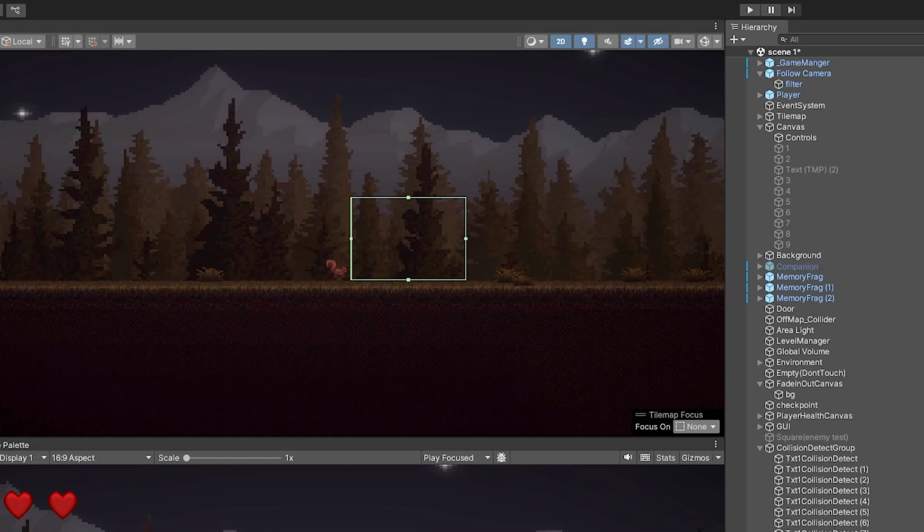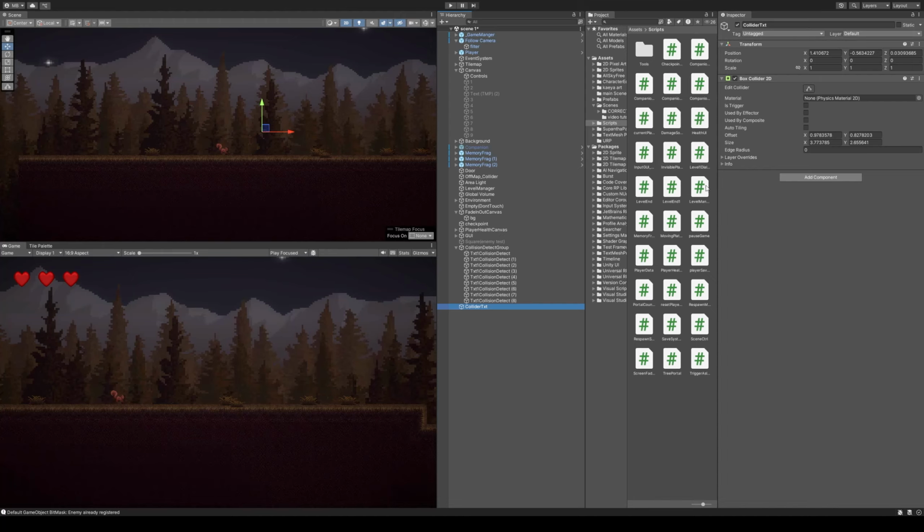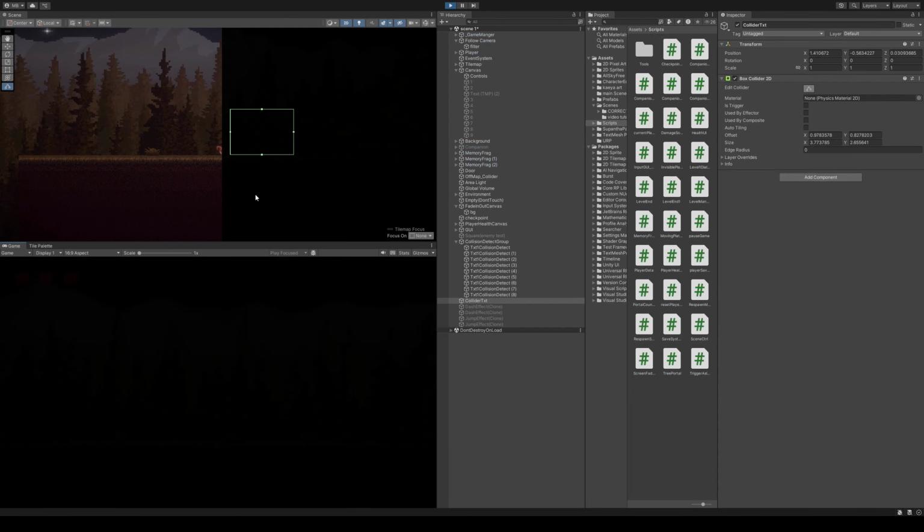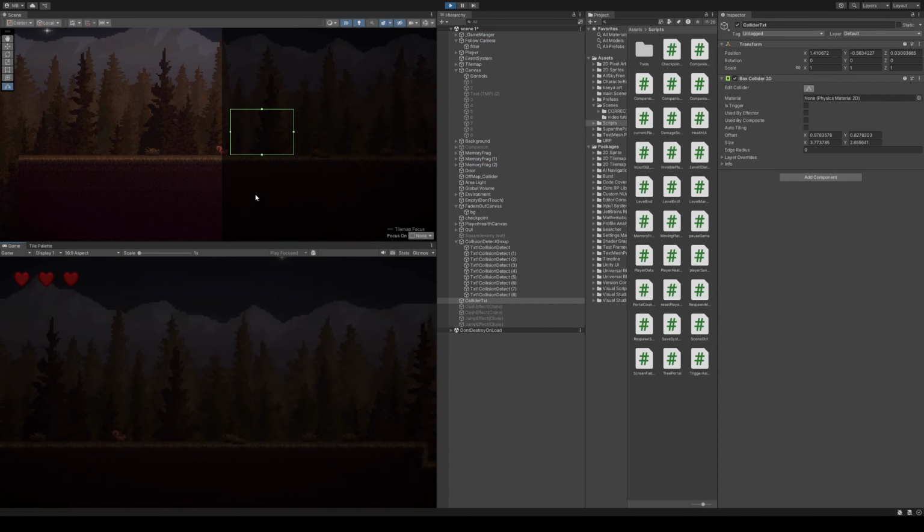With this one specifically, I made it a trigger, because if it's just the box collider, I'll show you, it actually does collide with the player and it prevents you from moving. This box here is like an invisible box now, so we don't want that, obviously. The way to prevent that from happening is to make it a trigger. I'll show that quickly so you can understand. You'll see that it is there on the scene, but it doesn't collide with the player. It doesn't even stop us from doing anything because we aren't using it for anything.